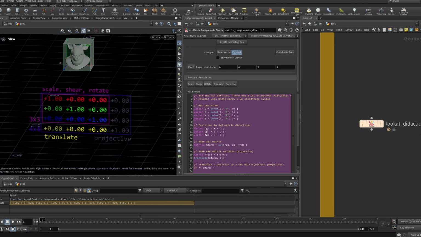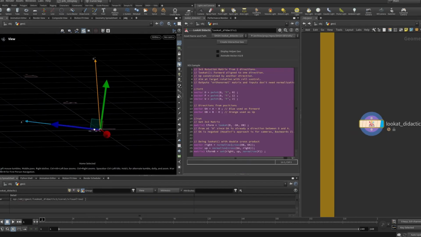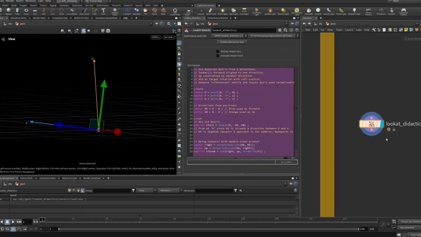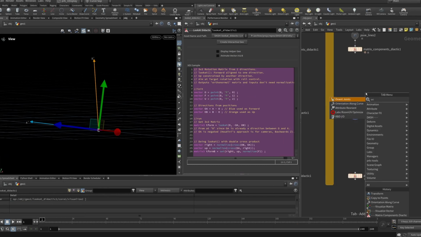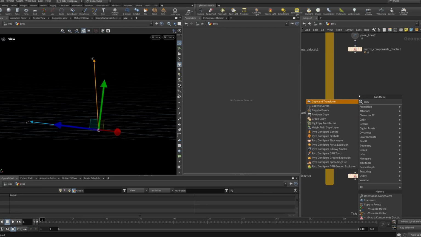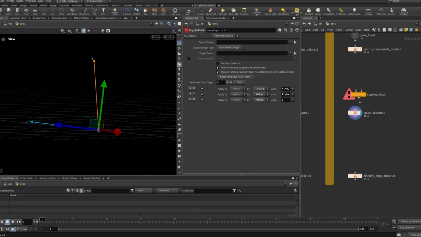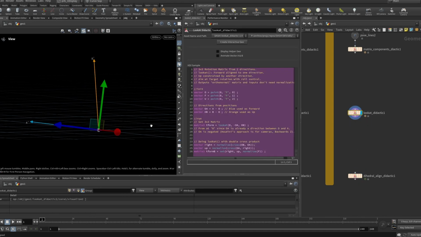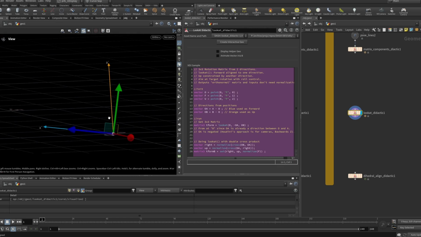Next, we have the LookAt, and LookAt is a very recurring operation, something that you can see in action, for example, in orient along curve or copy to points. If you use the n and up attributes on a copy to points, basically you're doing a LookAt. If you don't use an up vector in the copy to points, you're basically doing a dihedral. And so these are quite fundamental notions of inferring a 3x3 rotation matrix from two directions. So I thought it would be interesting to look into them and visualize what they mean.